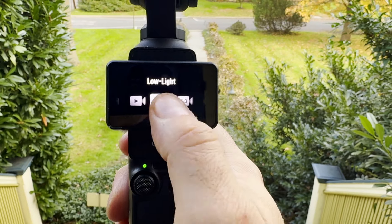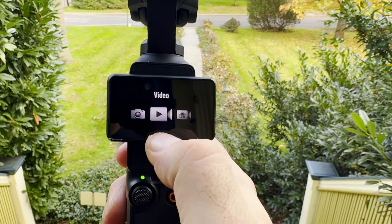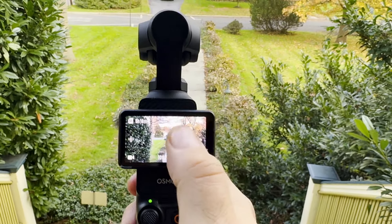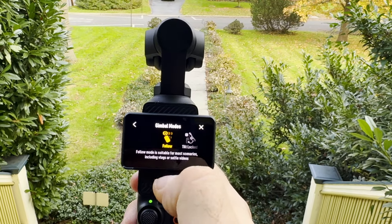The 2-inch screen is really great and you can control all the settings on it, although it's a little overly sensitive and cramped, so sometimes I'll choose a setting other than what I'm trying to do. However, it does have a mobile app, and DJI is known for particularly good software for their drones. This is not exactly as full-featured as the drone software, but it doesn't really need to be. A cool video feature is D-Log support, which means you can color grade the footage the same way you can with their drone and match footage for things on the ground with things taken in the air.